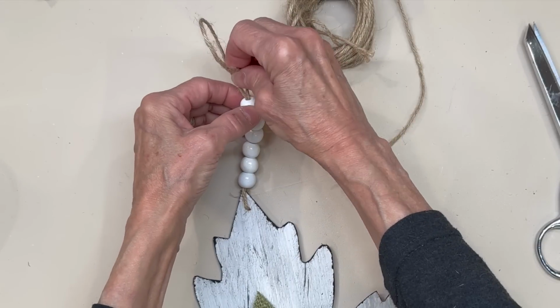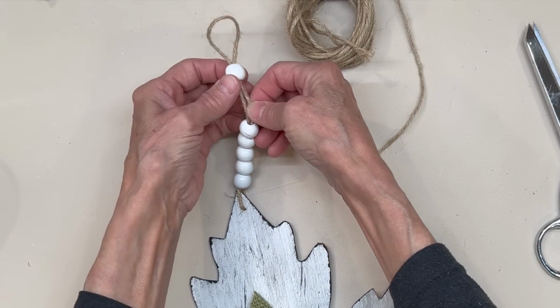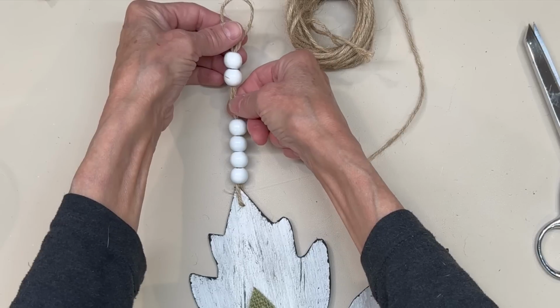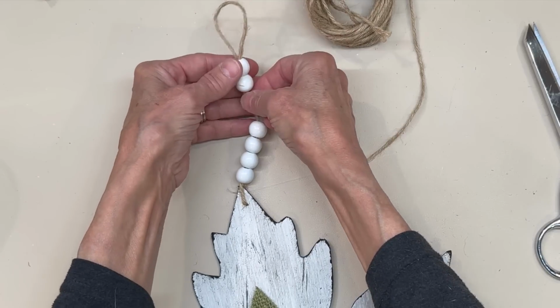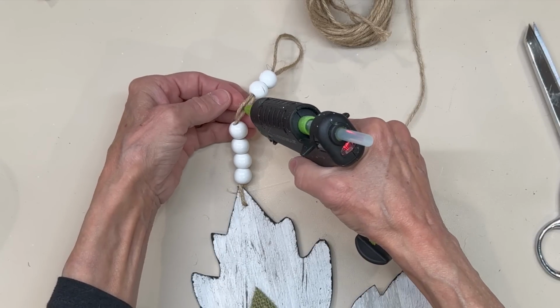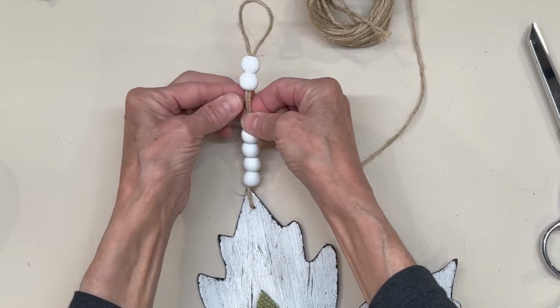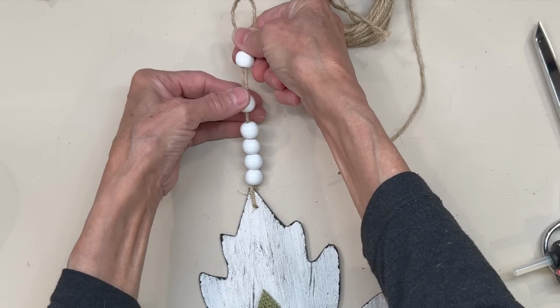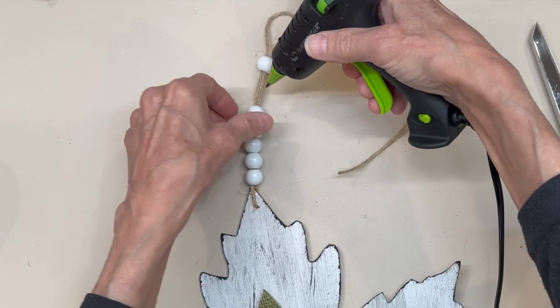And do the same thing at the top. Just take your string, run it down through the beads. I'm probably going about 2 or 3 of them down. And then go ahead and glue that rope together. And then go ahead and glue your beads on. And this will hold this together. And then just push your beads on down and put some glue inside of those.